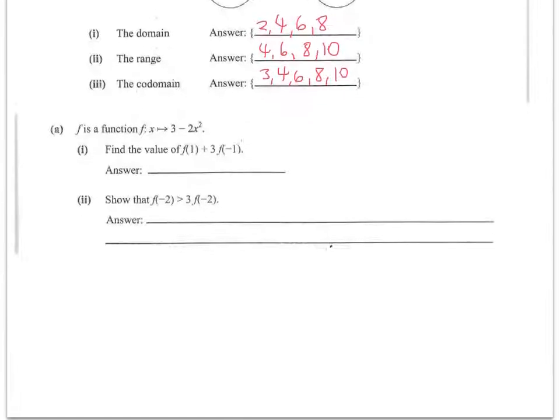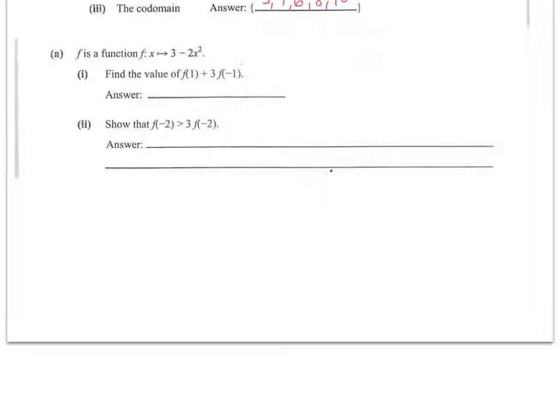Now moving on to the last part. This is a little bit more difficult and you have to have your wits about you. There's not really much room to do workings, so there's nothing wrong with doing some workings at the bottom, or on a separate sheet of paper, or on the last page of the paper if there's space to do so. So let's work through this.